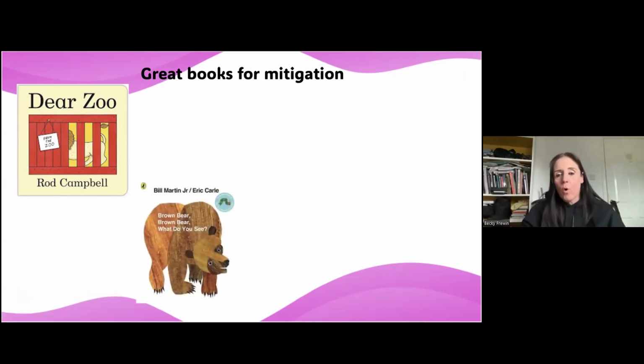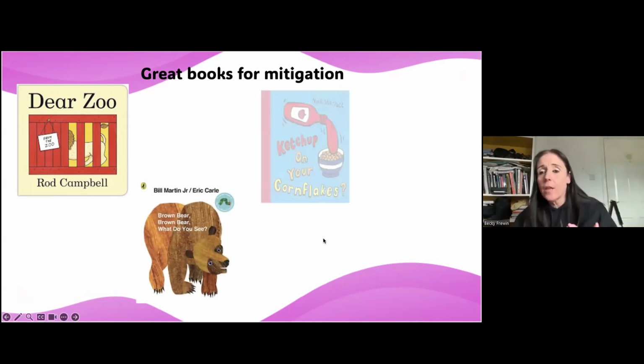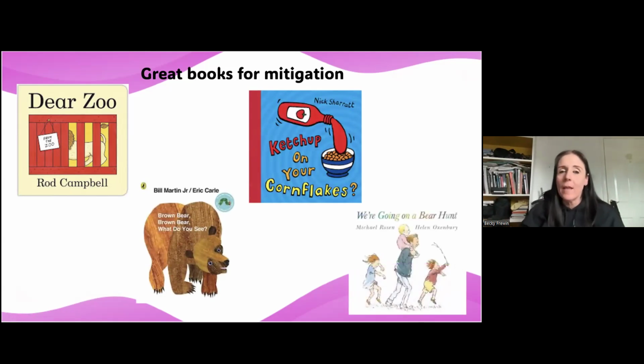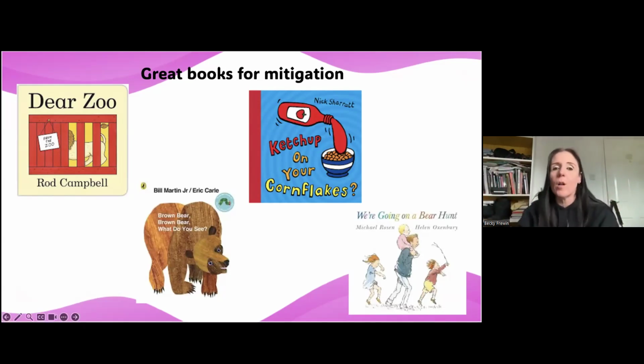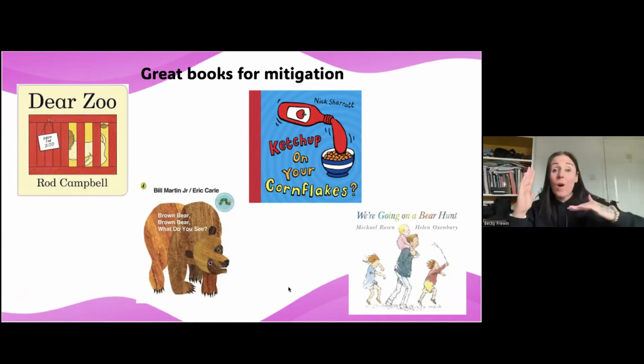Again, Brown Bear, What Do You See? So again, you can see all of the colors rolling through here. So that's another really good one. Ketchup on Your Cornflakes, and also We're Going on a Bear Hunt. So again, that's lovely. Oh no, what's this? It's grass, swishy swooshy grass, or a river, lots of muddy things. I haven't read it for a while, but there are all of these rhyming books where one variable changes. They're the ones that you are looking for that are excellent for our Gestalt language processors in terms of reinforcing that mitigation is a really valid way of changing what we say to change the meaning in this story.